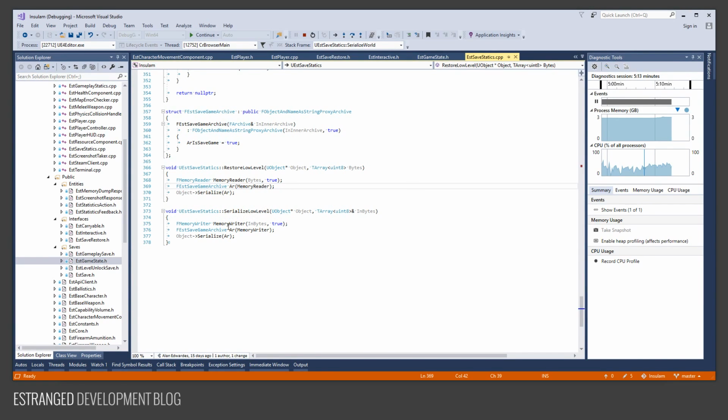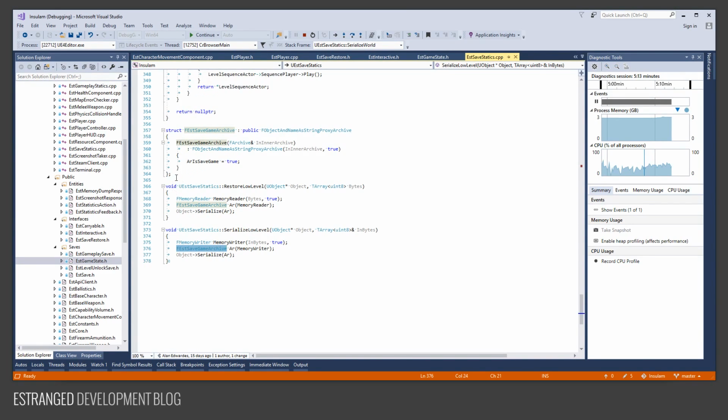If we look at this, this is actually doing the nitty-gritty of the serialization. So this is initializing a memory writer. It's instantiating one of the classes that we went into in the first video, which is the save game archive. And this archive is just inheriting an Unreal Engine struct, but setting that it wants to save only properties that have the save game decorator on them. So then it's writing to that memory writer, and then just calling uObject. So everything is a uObject in Unreal. So uObject serialized to the archive.